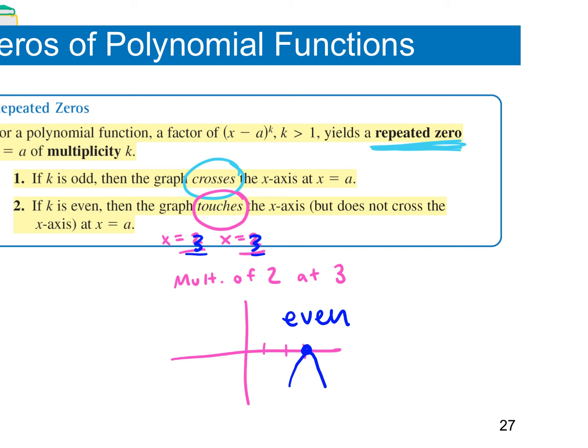But how would that happen if it touches 2 different areas? It touches just at one point here. So it touches at 3 because it's the same number. So it touches and turns. Okay, but if it's 2 different numbers? Like in the last one, they were all different numbers. We didn't have any multiplicity in the last one. So all of those points just go through.